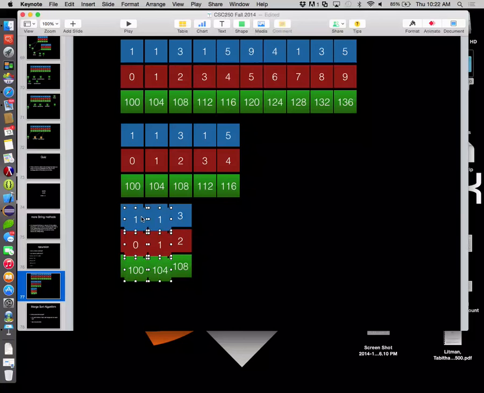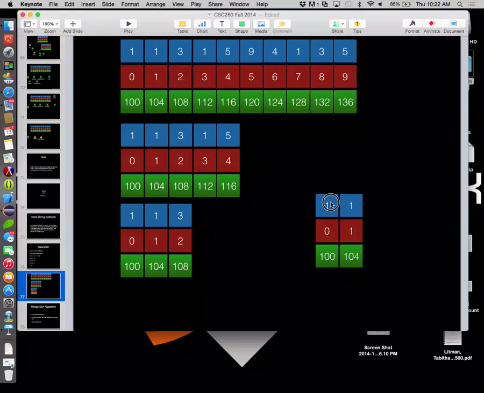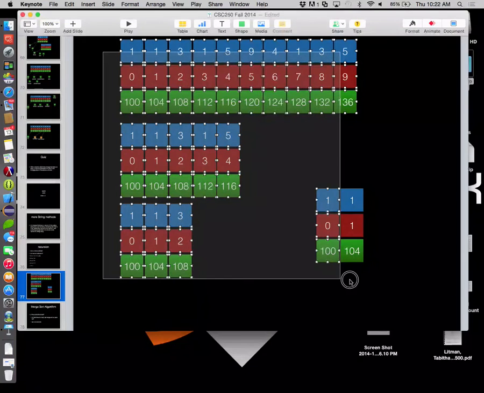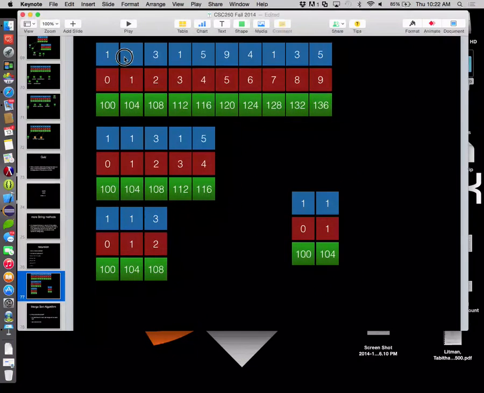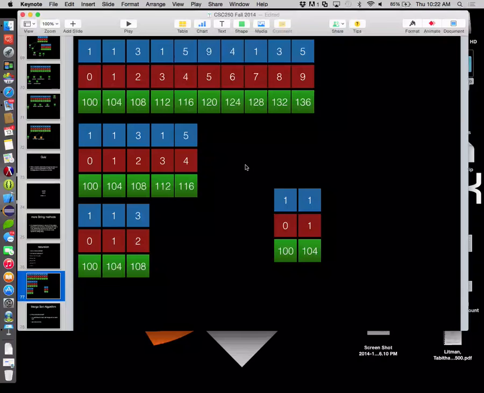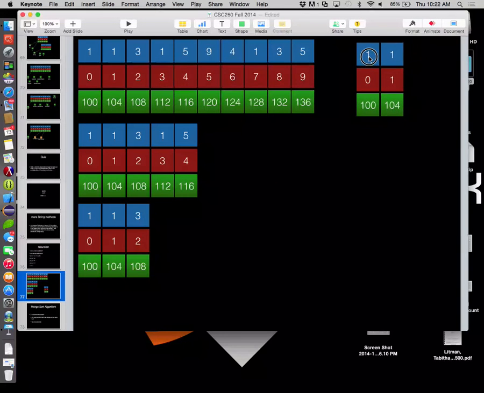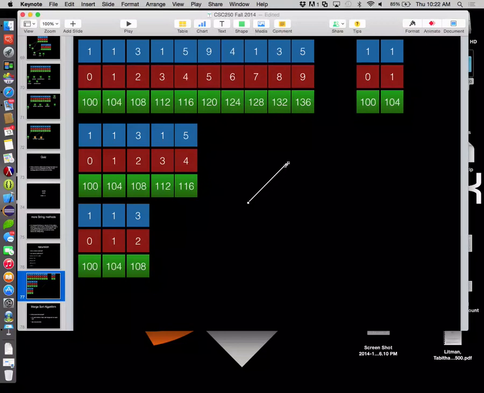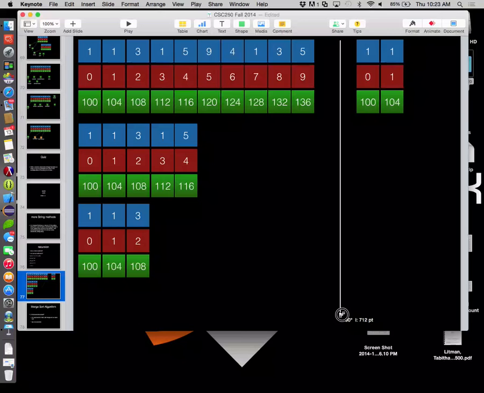No. Here, let's create a second column. So this is column 2. Put a little divider. Look at my epic artistry.